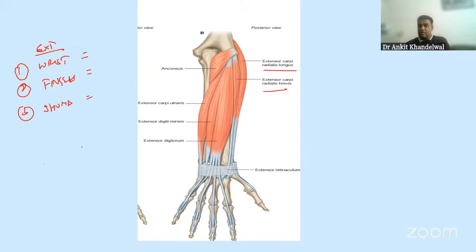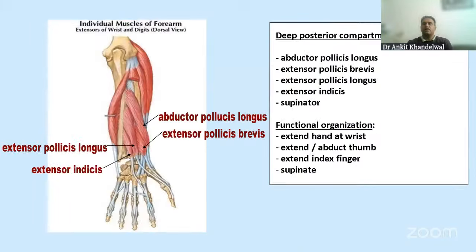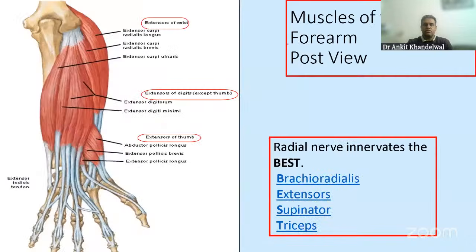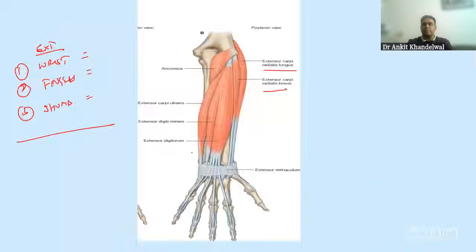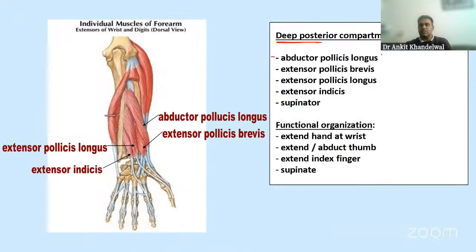But are there some other muscles? Yes, some other muscles are left. We'll see in a while some other deep muscles, for example, the supinator. Okay, that will lie posteriorly. So the deep posterior compartment will have these muscles. If you look at this image also to begin with, what are the muscles that are lying deeper, which are popping out? These muscles are popping out, and they are lying a bit deep. So therefore, we have these deep muscles over here.